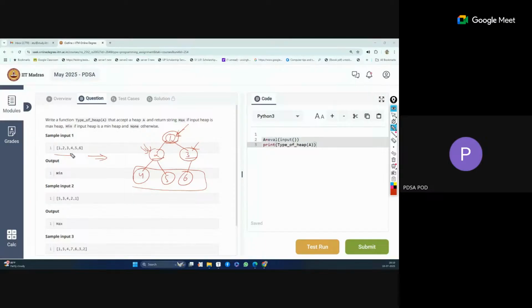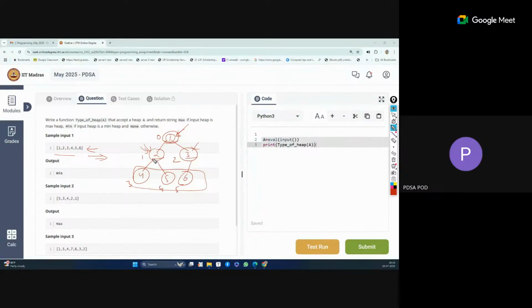Then in this array representation, how can we figure out who is the parent of any child? By indexing you can figure it out. You know how we can calculate the left child or right child with the help of index of parents. Parent is (i minus 1) by 2. So just compare: 0 is the index for this, then 1, 2, 3, 4, 5. This is the indexing.